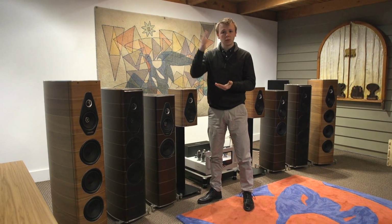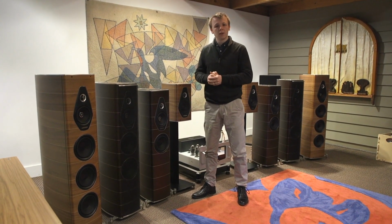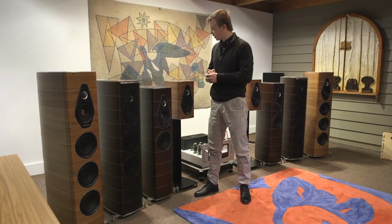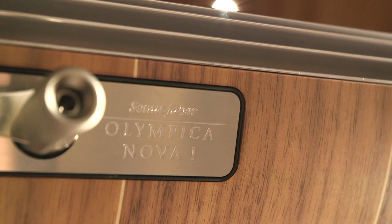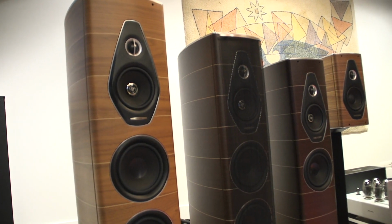Don't get me wrong, I still love the sound of the old Olympicas, but these Novas, yeah, I can see why they brought out their new model, because there is a serious difference here and they sound fantastic. I think probably the best thing for you guys to do will be to come in store, have a listen to them for yourselves and see what you think.